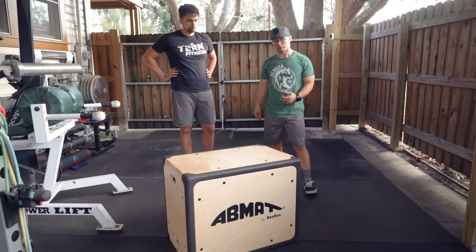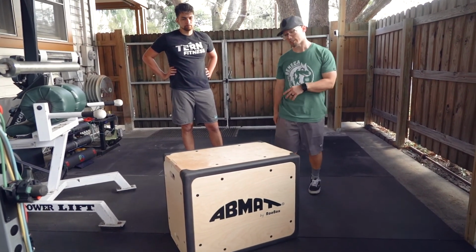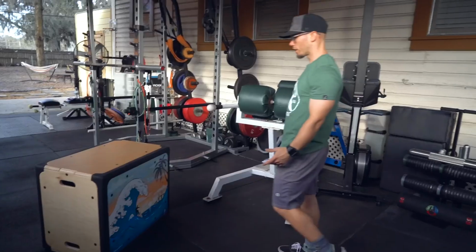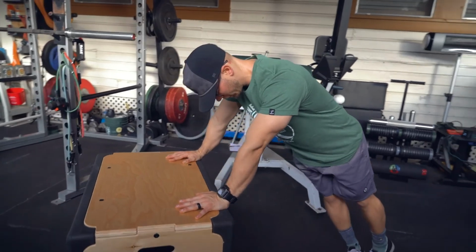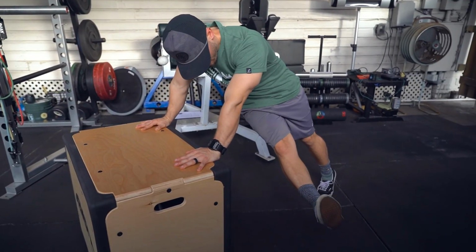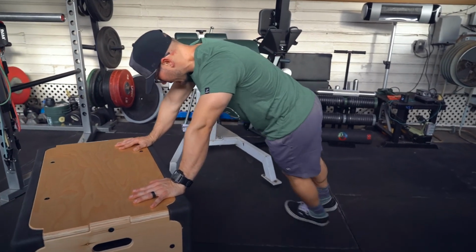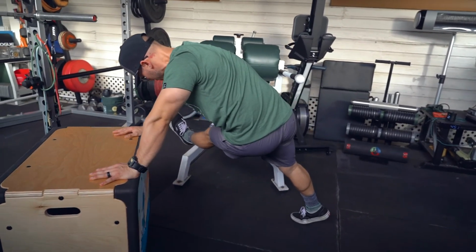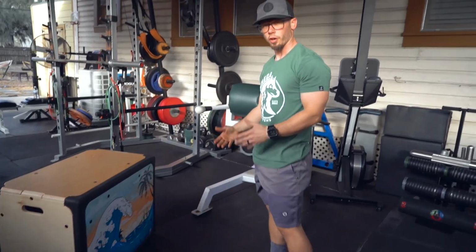I like using the Plyobox for accessory work. And so we'll go over two exercises I use for the hips. All right, so I call these twisting IT band planks. You're gonna be supported. You're gonna feed your leg, keeping it straight and bring it up as high as you can. You're gonna get some T-spine rotation. You're gonna get a great stretch. And if you wanna progress it, you would just take the box down lower and you can even work down to the floor.